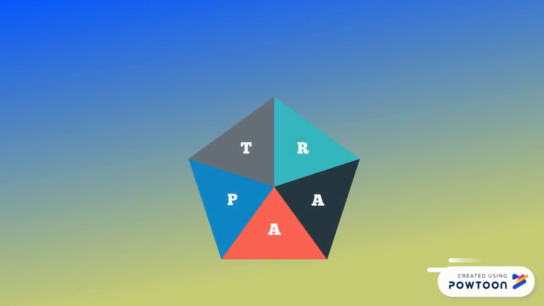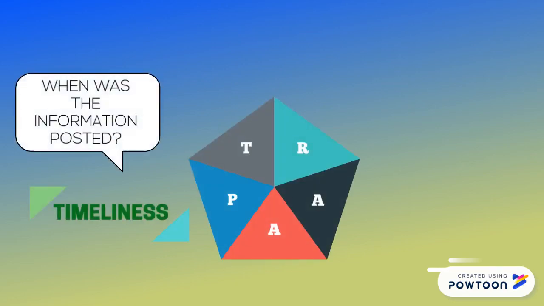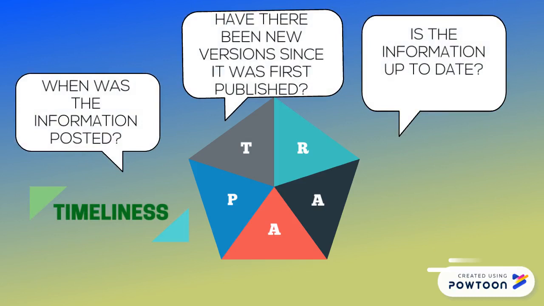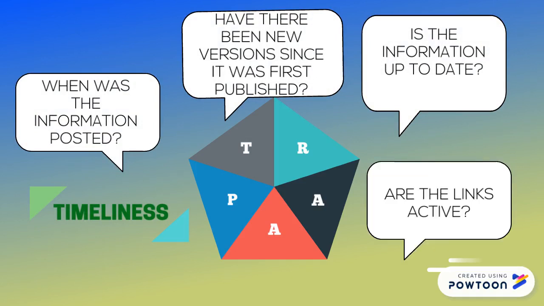Timeliness. This is probably the easiest question to understand. Is the information recent? The article should not be more than 10 years old in most cases. In some cases, such as science, 5 years might be too old. The world is always learning new information, so make sure that you use the most recent information you can.